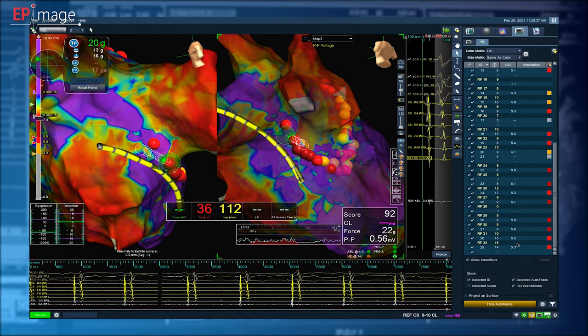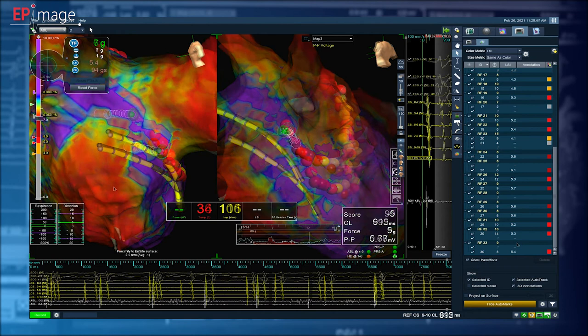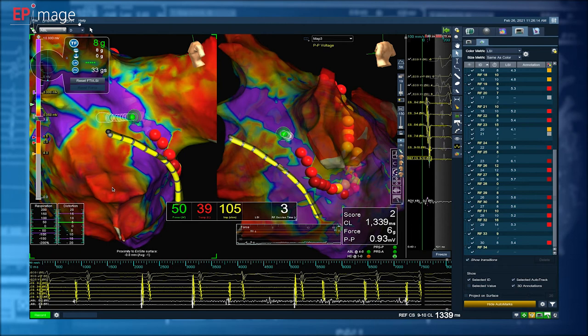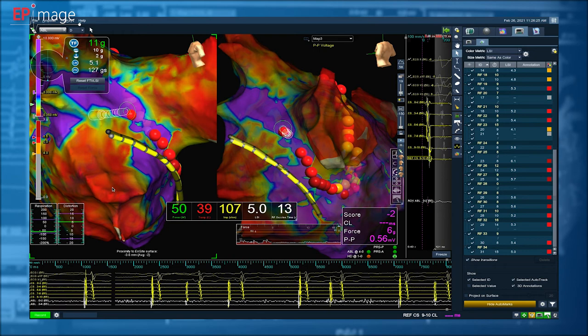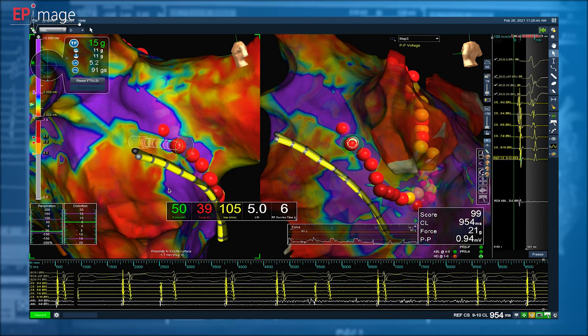We are performing ablation in sedated but completely alert patients. We don't use an esophageal probe, but for us this complete contact with the patient is also some kind of a signal. Any pain reported by a patient gives us extra information that we could be quite close to the esophagus. What we have noticed is that with a high power ablation, it's very rare for the patient to report pain.